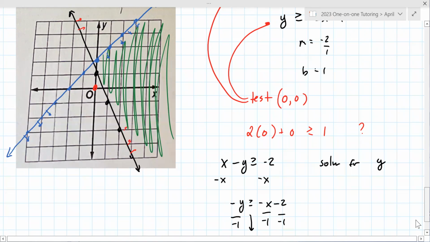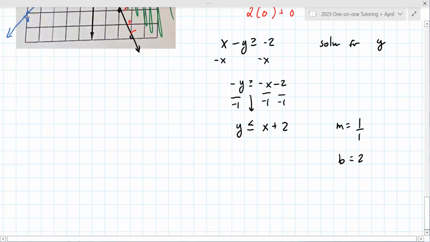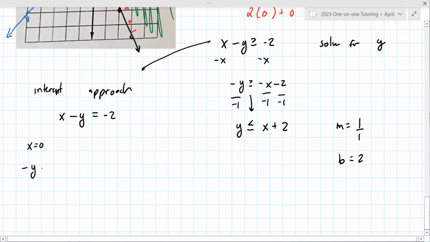Any questions on that? No, I got it. All right, so one final thought on this one. If we use the intercept approach, it would be x minus y, and then you just set it equal to the number. You don't use the inequality when you do the intercept approach. But if you set x equal to 0, if I was there right in front of you, I would cover up this x, and you would see that it's minus y equals -2. That minus goes with, subtraction goes with the y.